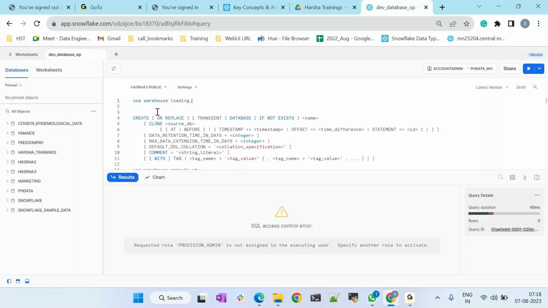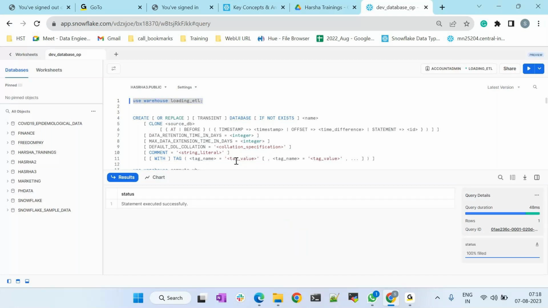That's all. See, statement executed successfully. That means for this entire worksheet, all the queries we execute will run as part of this particular warehouse only.